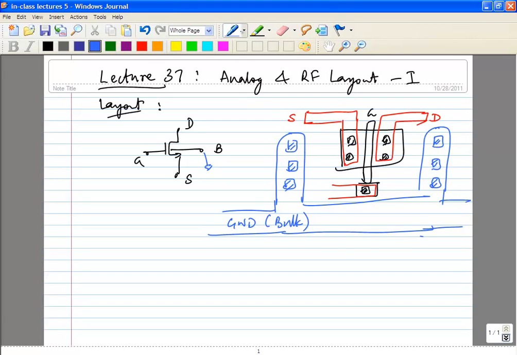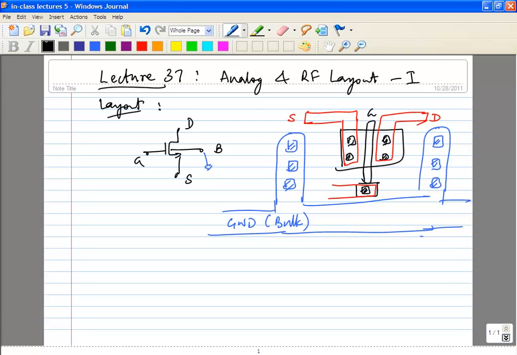And remember that these bulk contacts are very important, because those are typically things people tend to forget or add as an afterthought, but it is extremely important. If you have a digital transistor, let's say if you are building a gate, you may get away with putting a very thin or small contact, but in analog or RF layouts, you have to give a really good connection to the bulk. Obviously, because a lot of things depend on the bulk voltage. If you have parasitics, for example bulk currents flowing, you could have threshold voltage shifts, you could have a number of things happening. So you have to be very careful about that.